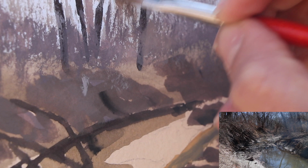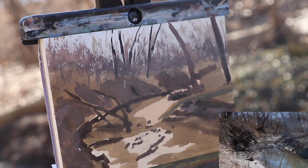And I can always reinforce these trees. In fact, I will reinforce these trees. There we go. So I love that texture more than what we had before. Okay, so now we'll go back to creating these distant tree trunks that are verticals.